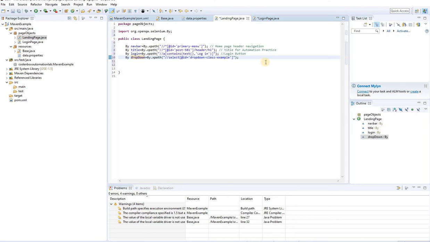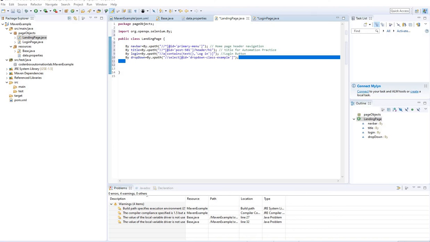Okay, this is the return type, by xpath.